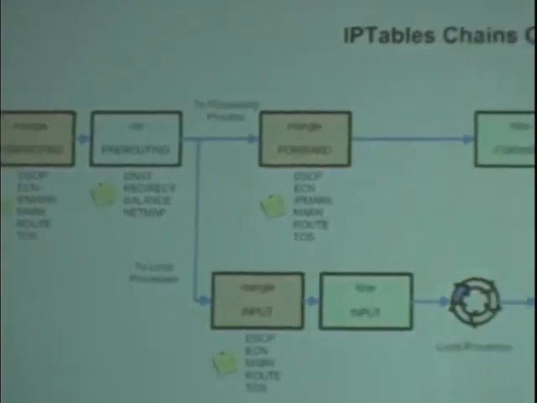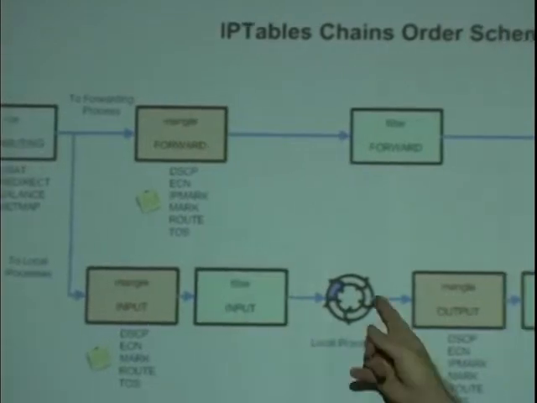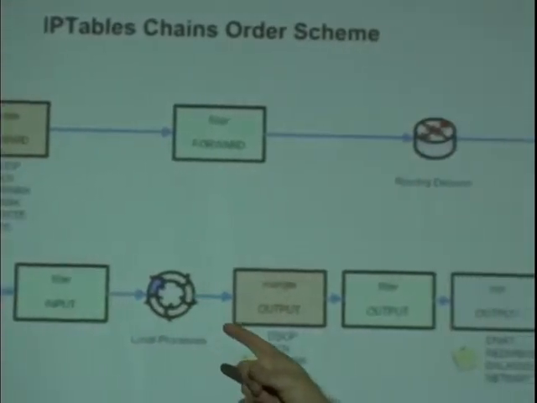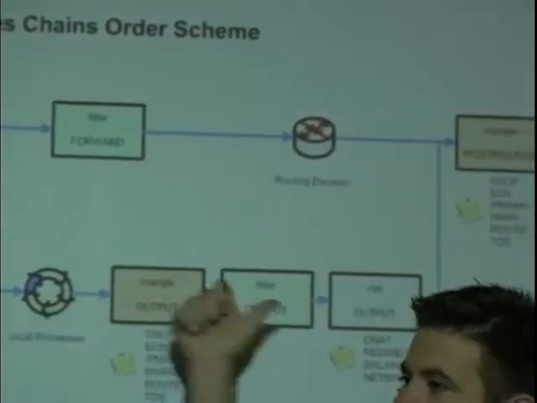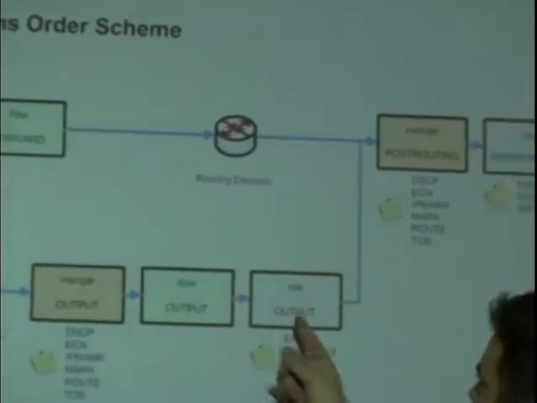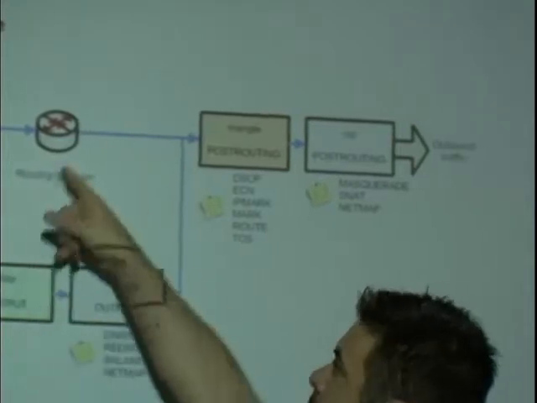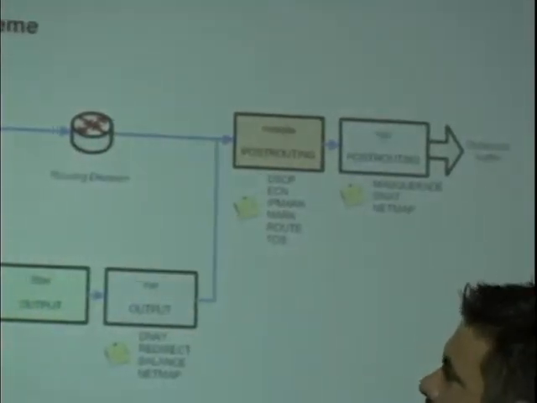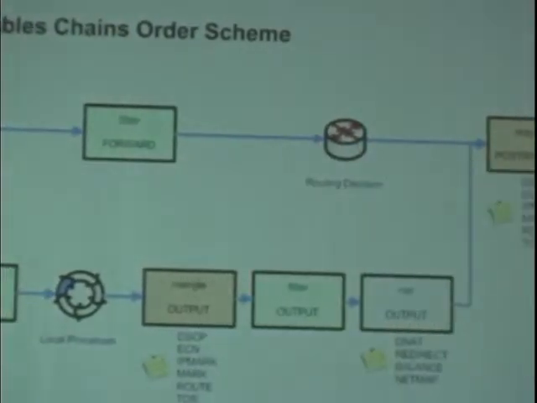And if the packet is destined for the firewall itself, it comes down here and might get filtered, and then it might be visited. Say you've got Apache running on the server that's the firewall. Here's Apache. It does its thing, sends data out, and then it goes through this whole thing. If you have routing decisions, they're made up here. If you have forwarding decisions, going to some other machine on the network, or you're doing port forwarding, that sort of thing.